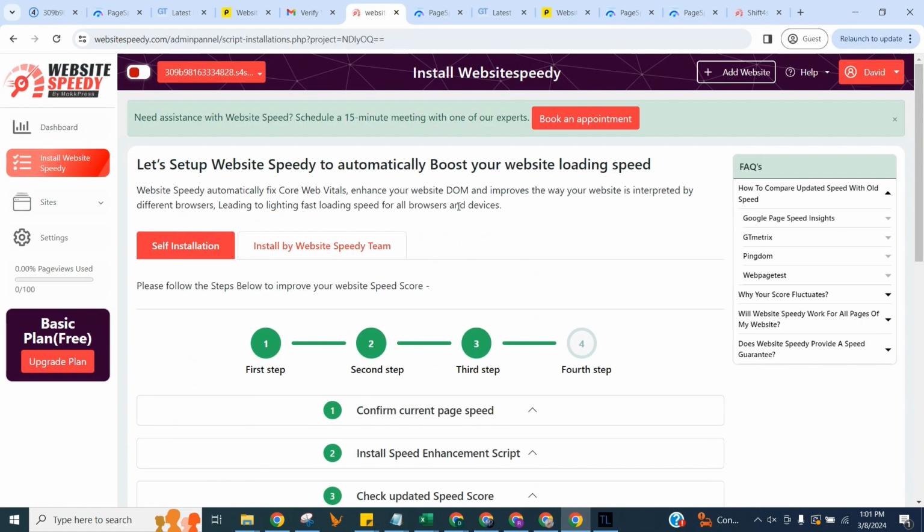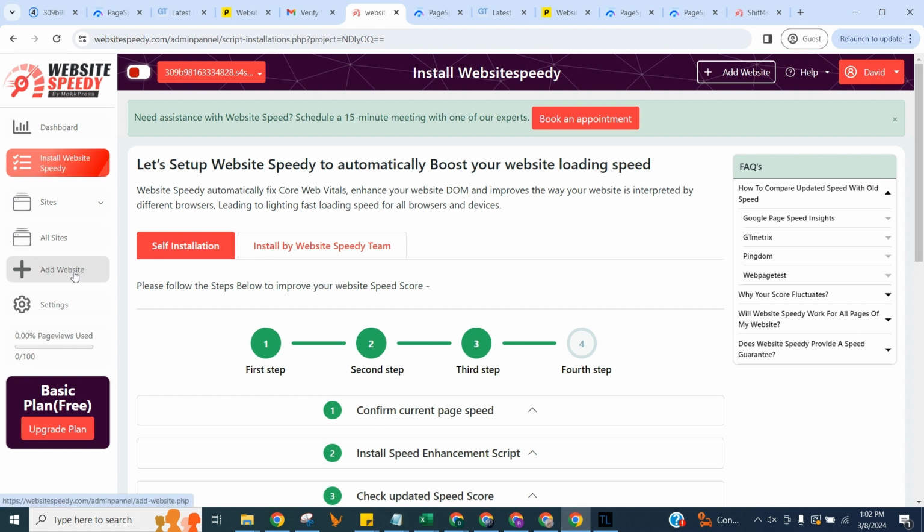That's it. You've successfully used Speedy to enhance your website's speed. In the sidebar, you can click on Add Site to add another website. I would recommend you go through the FAQs on the right to understand basic details about how our tool works and how you can check the old speed using the nospeedy tag.